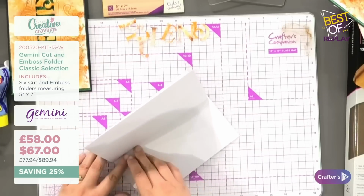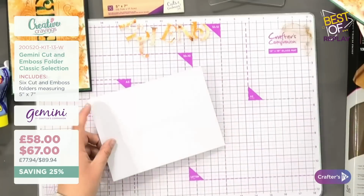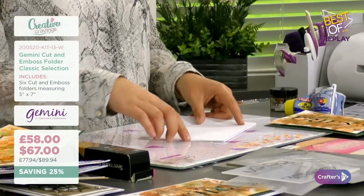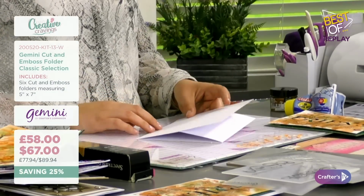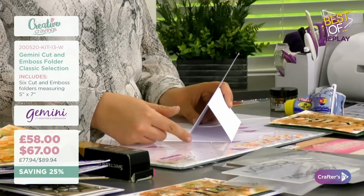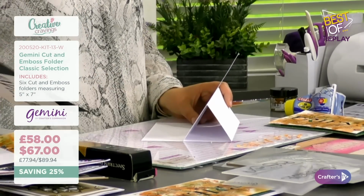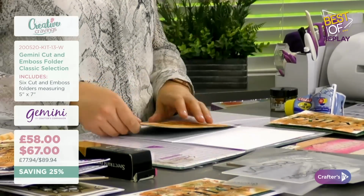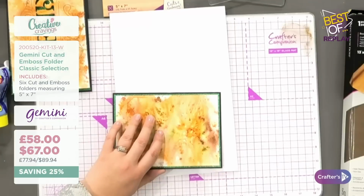If I show you that from the side, you can see it goes flat. I'll just wait until we get on your close-up camera here. So there we go, flat. And then when you open this up here, can you see it? That's what gives you the easel shape. I've done another one of those fancy patterned backgrounds, and just matted and layered it. That is going to go on the base.